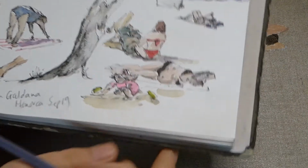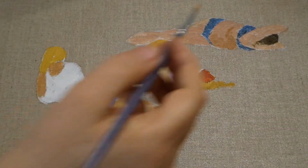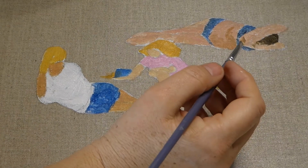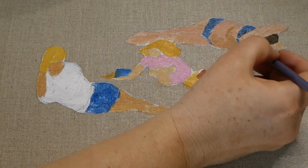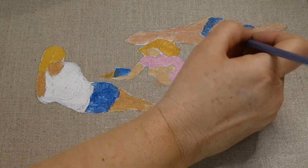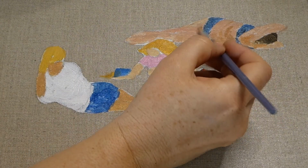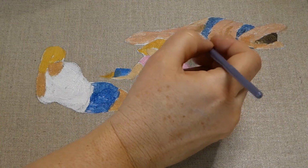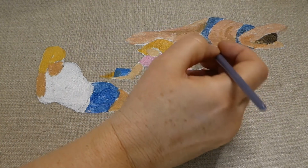So if I just show you back in here, there's not a huge amount of detail in the shading that we have. But we do have some. And it's about building this slowly. It's quite easy just to keep adding bits and pieces. I still want it to have the freshness of that sketch.